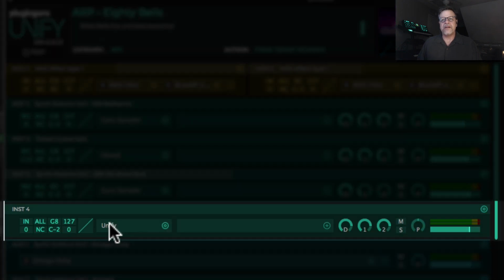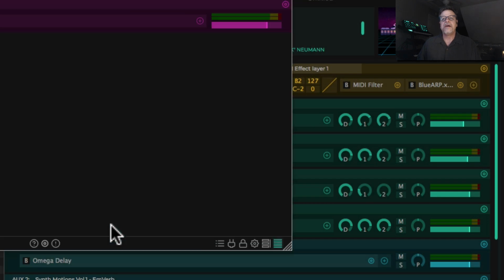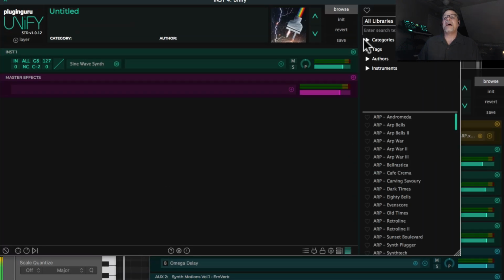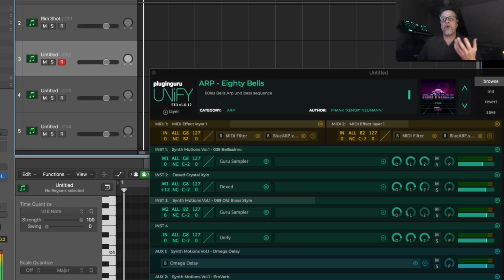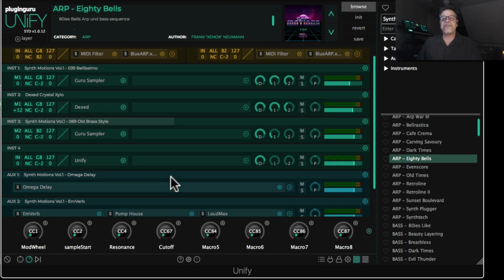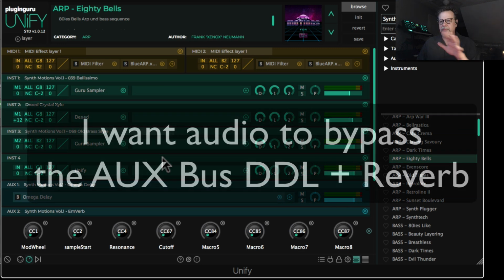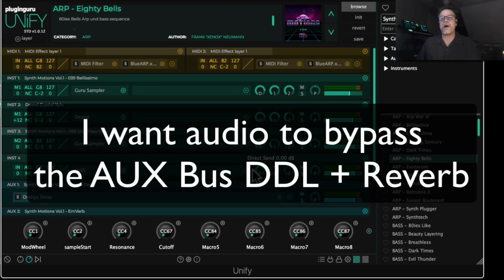And that makes a Unify show up as a new layer all by itself. And we could open this up, and, well, before I open it up, let me first of all set it up. I want to turn off these auxiliary buses sitting to delay and reverb that are used by these synth sounds. Whatever I do here, I don't want them going through the synth sounds. I want it to just be the direct signal.